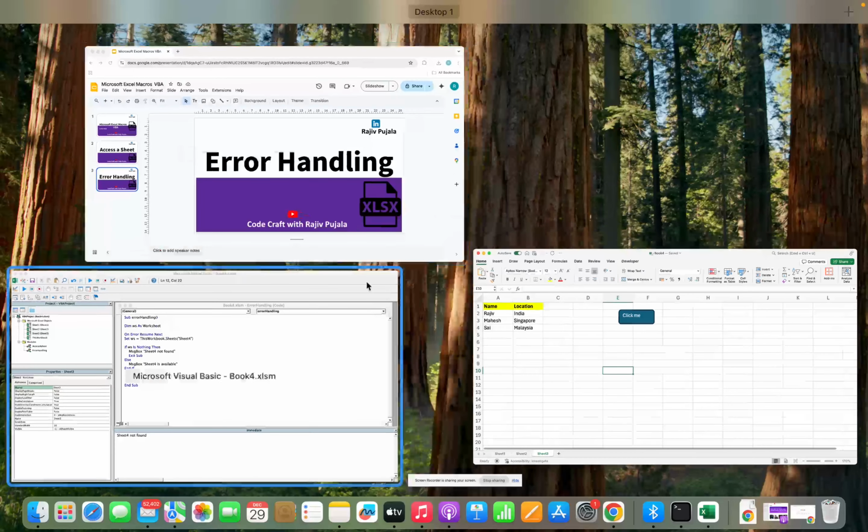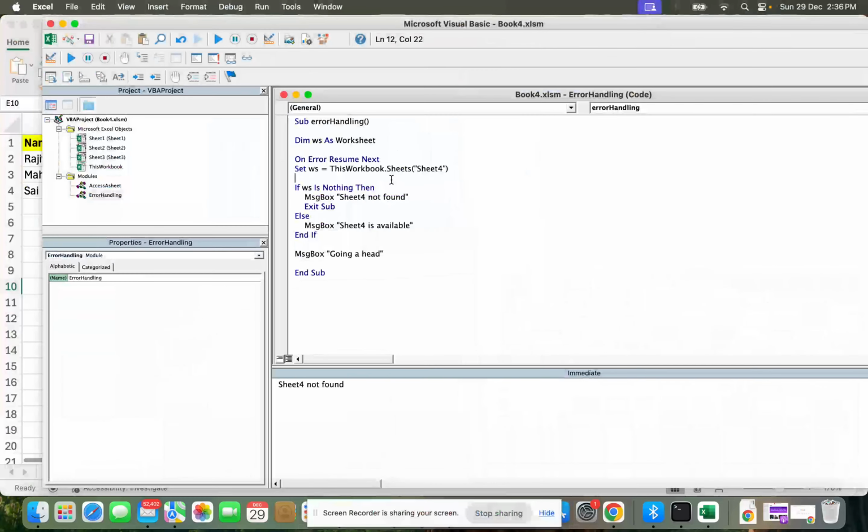That's it. And now one more thing that you should know. So here by using this one, actually we have disabled all the error messages. Even if there is something wrong over here, it may not display the error message. So use this statement only when you are declaring the worksheets. And for the rest, after declaring the worksheets, you use on error go to 0. So basically this tells the macro that, hey, from here onwards, whatever you write, if there is an error, I would like to see that error.